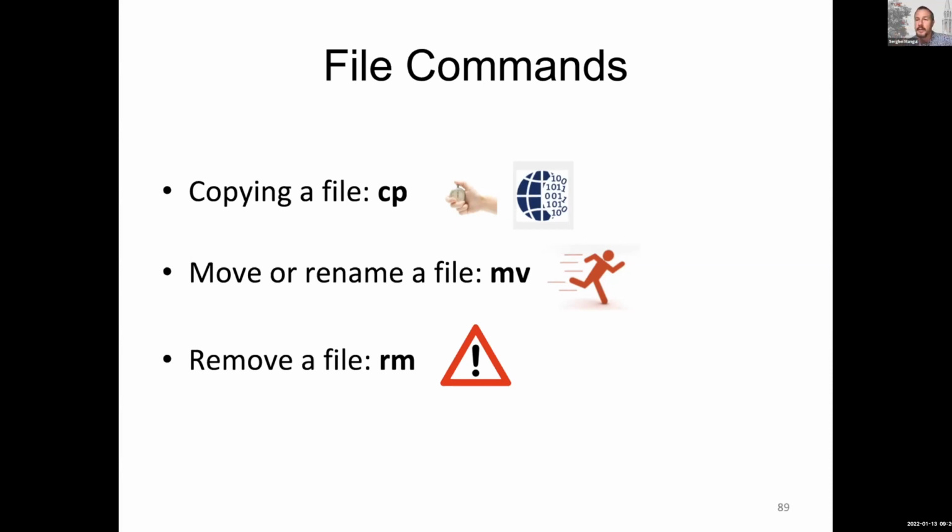Now, I put the sign, you can see somebody's running very fast, meaning this command is very fast. Why? Because on the hardware level, you're doing nothing, right? You have a file stored somewhere on the hard drive. Now you say, I want to move it. Computer will not do anything. Computer is smart in that sense. It doesn't need to move physically. Instead, it will change the label.